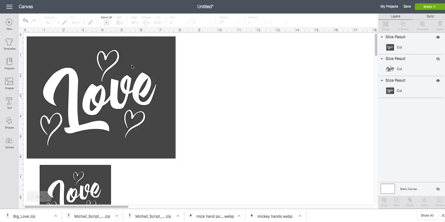I just got finished doing a glass etching tutorial hands-on on my YouTube channel, and I want to go over an on-screen tutorial to show you guys how I actually create my stencil. So the name of this font is called Michail Script, and it's actually a shadow font as well. In this tutorial, I might have time to demonstrate how you do the shadowing for this font. But right now, I want to show you guys how I actually created this stencil.